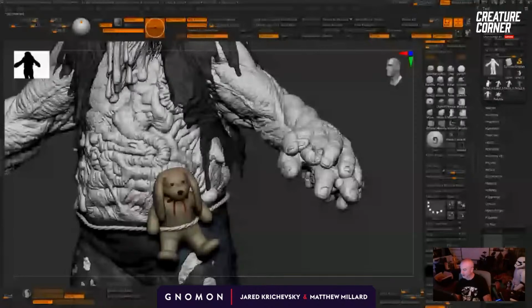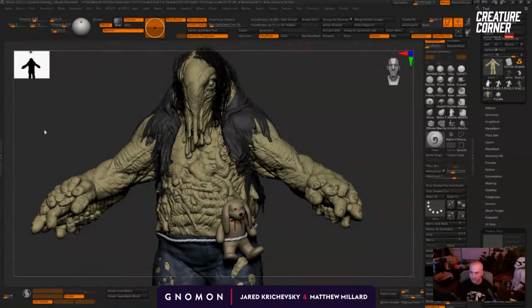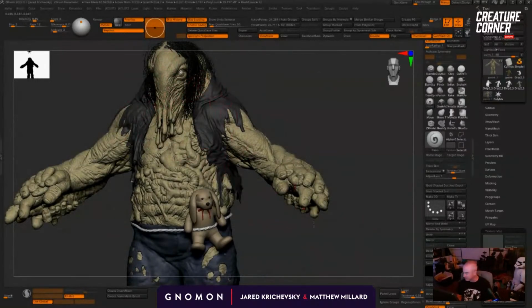So when I like to poly paint, you kind of have some ways you want to go. I like to start with kind of flooding it with a generous color. My character, he is a very smelly monster. He stinks, and so yellows and greens. Kind of sickly bile, jaundice, waxy colors are what I'm looking for. So I'm going to flood it in a light color. You can go two ways: you start light to dark or dark to light, right? Kind of build up your areas. In this case, I'll start with this light and then build in some darkness.